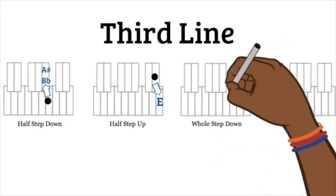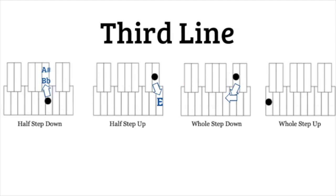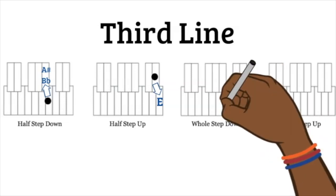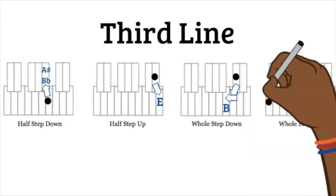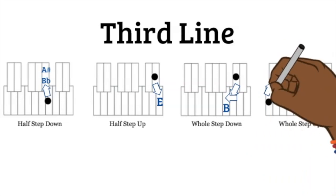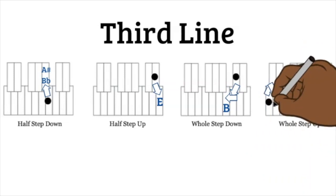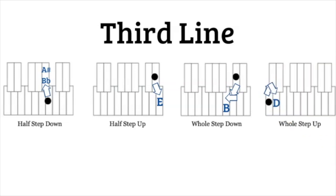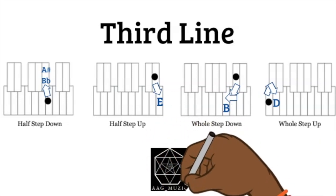Then we're going a whole step down. We're starting on C sharp, D flat. It goes down to C, and a half step down to neighbor note B. So a whole step down from C sharp is B. Now we're going a whole step up from a low C, so that's going to take us a half step up to C sharp, D flat, and then one more half step up, and that final note is D. So our first one is A sharp, B flat, our half step up is E, whole step down is B, and a whole step up is D.